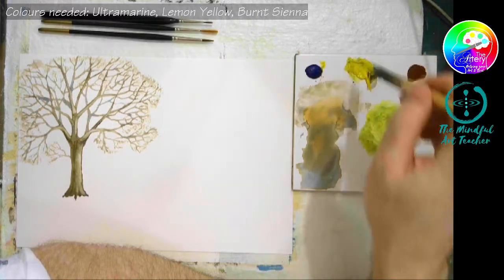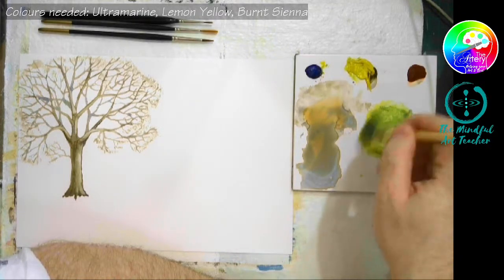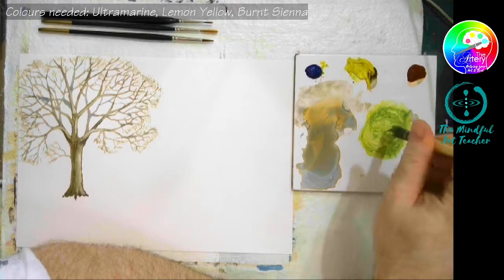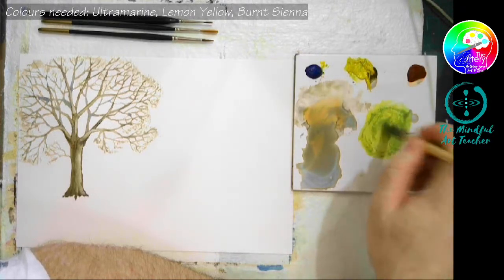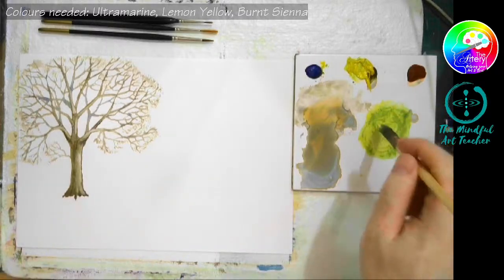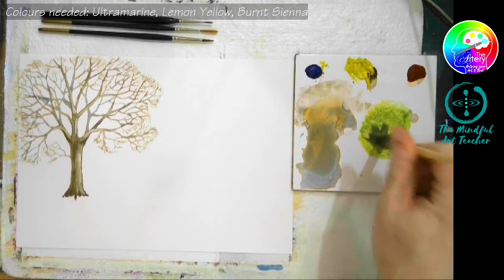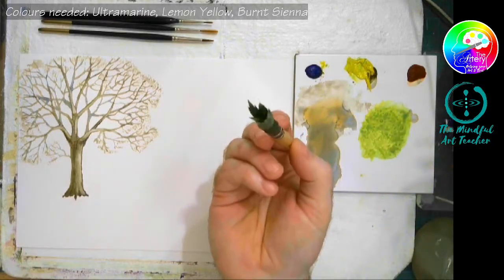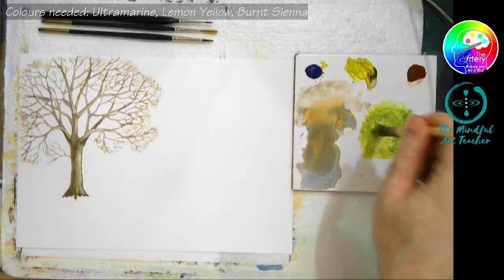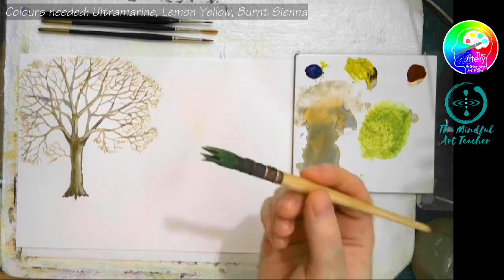Mushy peas. Not particularly a fan of mushy peas, but it's a good descriptive colour for what we're after. So not too blue at the moment, it's still more to the yellow, and you can see I'm stabbing the brush into the paint so it will splay my bristles and create prongs, because that's what we're going to need. It won't ruin your brush, so don't worry.